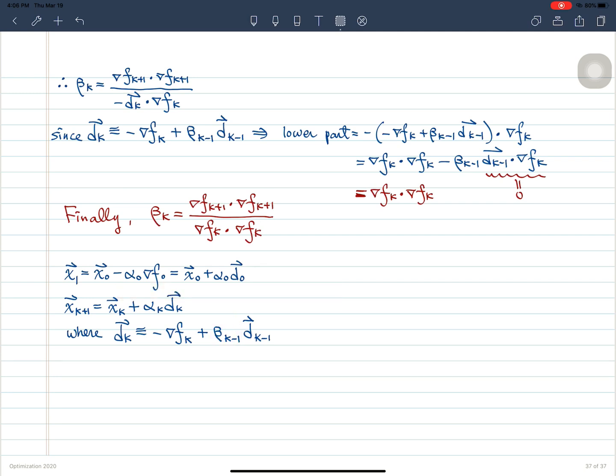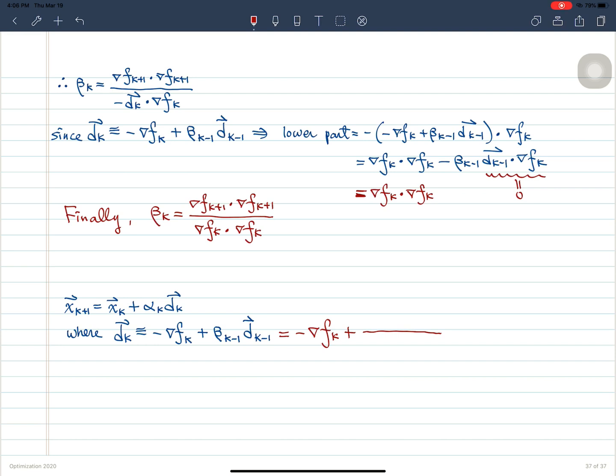Now we actually know this is negative gradient k plus beta.